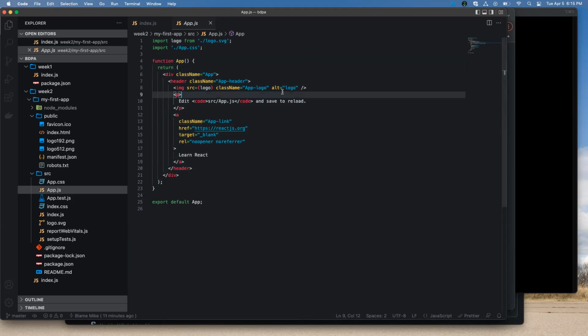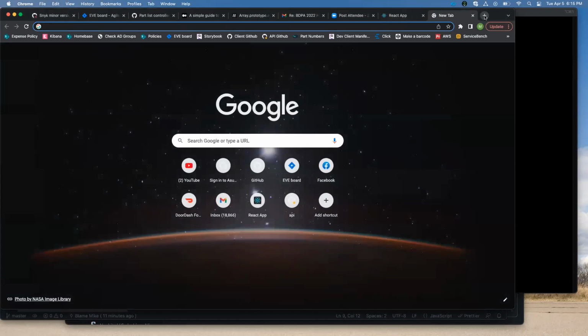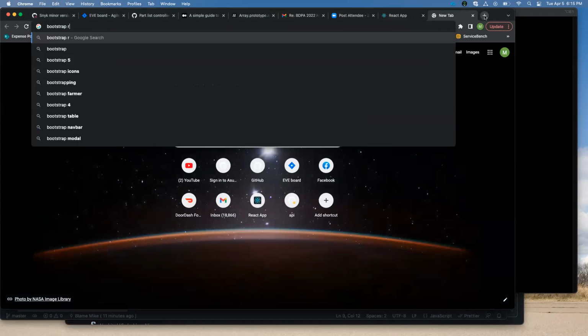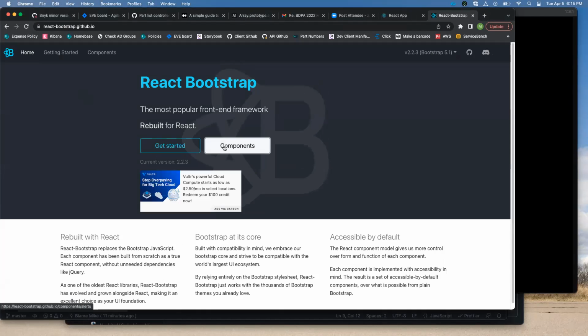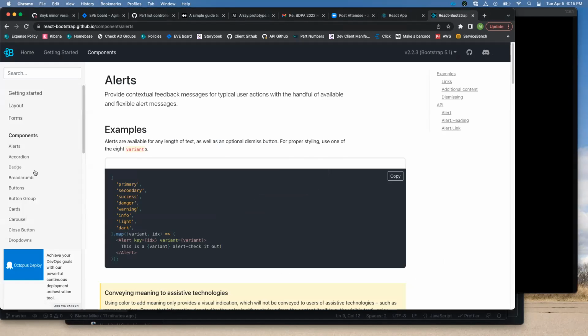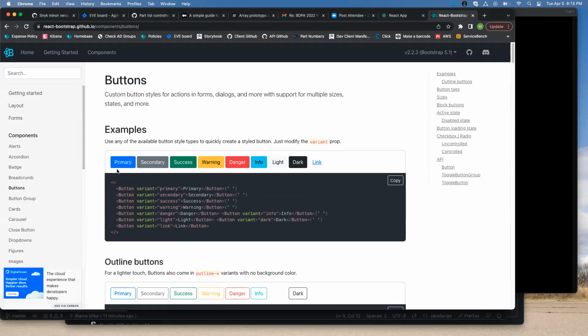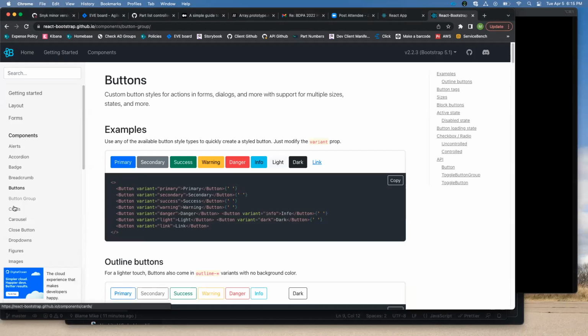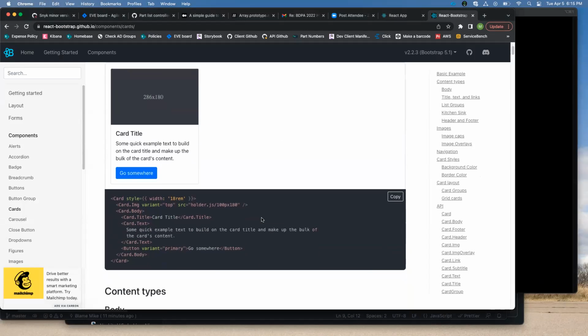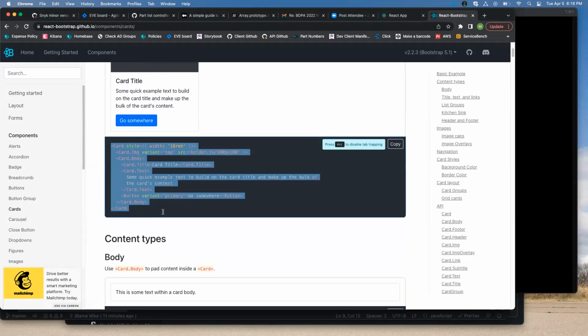Another difference is that we can bring in custom third-party components, and we'll be doing that probably next lesson with Material UI. There's also Bootstrap. I imagine you're actually more familiar with Bootstrap, so that's probably what we're going to do, but React Bootstrap. This is a quick way to make our apps really pretty. And this is what we're going to start with next week, but we have custom buttons. So primary, secondary, danger, etc.